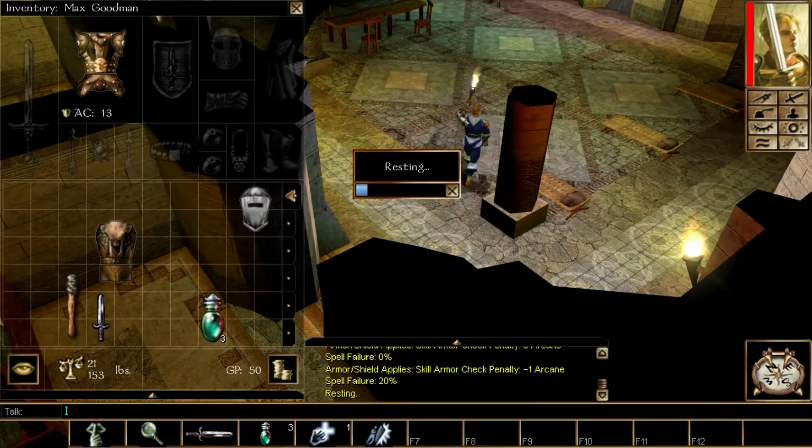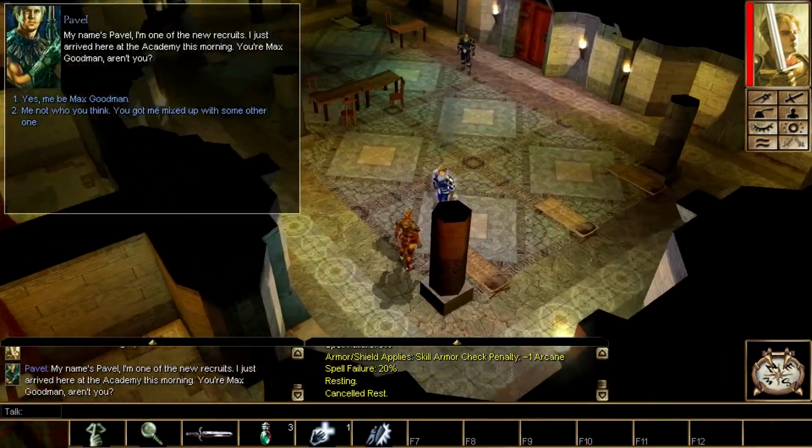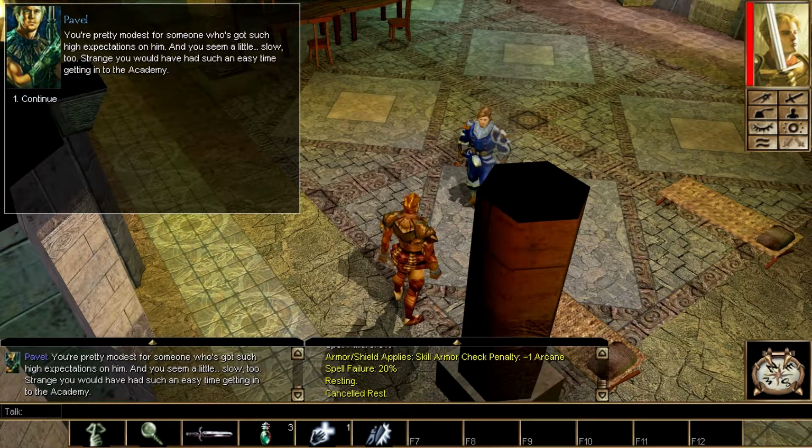Oh shit, I typed wrong and I've cancelled the conversation. My name's Pavel. Yes, I'm Max Goodman. Welcome to Neverwinter. Big honor. Oh, man. So we're going to have to talk like a dumbass for the whole game. That is sad.